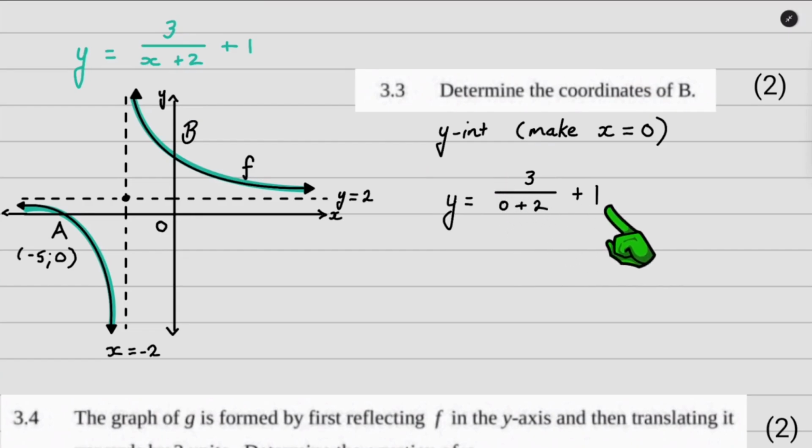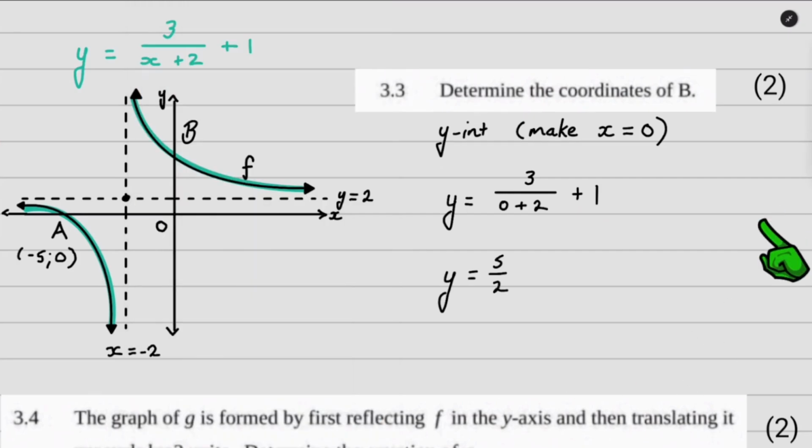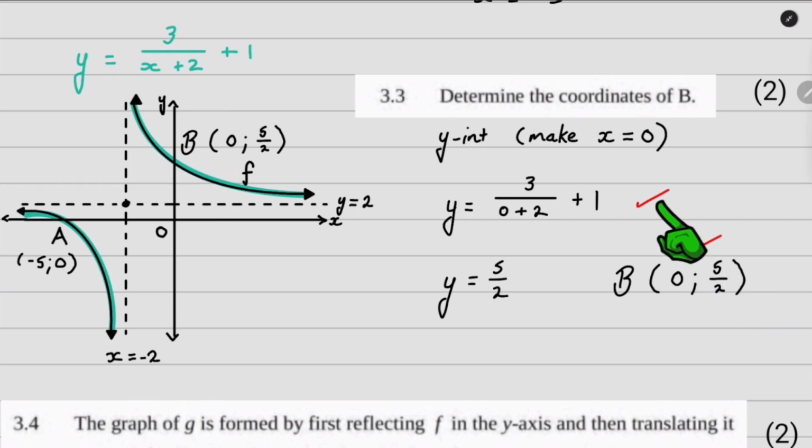And then this thing goes straight on the calculator. And if we pop that in, press equals, it just gives us 5 over 2. But we're not quite done. We need the full coordinates of B. So I just write those down on the side here. And then we've officially got full marks. So the 2 marks come from making x 0 in this line and the coordinates of B. And I also like to put it on the graph for better understanding. Color coding your graphs is also a very powerful tool. It helps your brain recognize it a lot easier because there's a lot of lines going on over there.